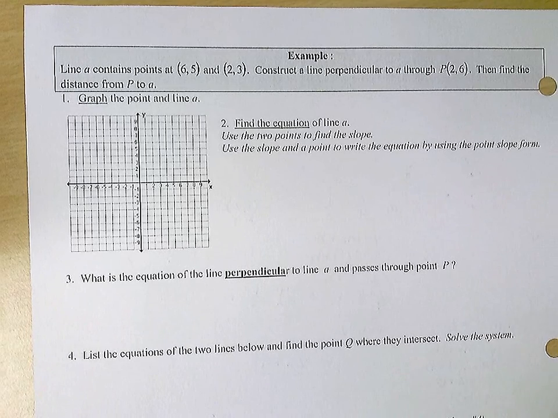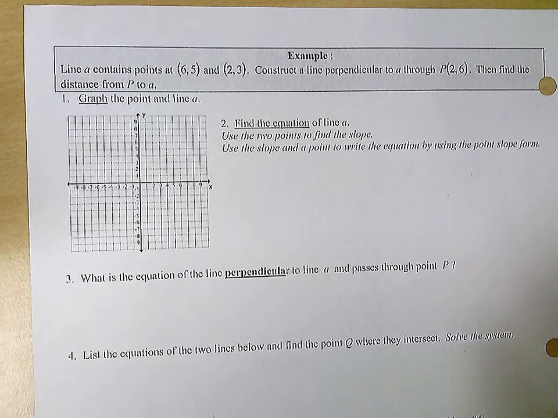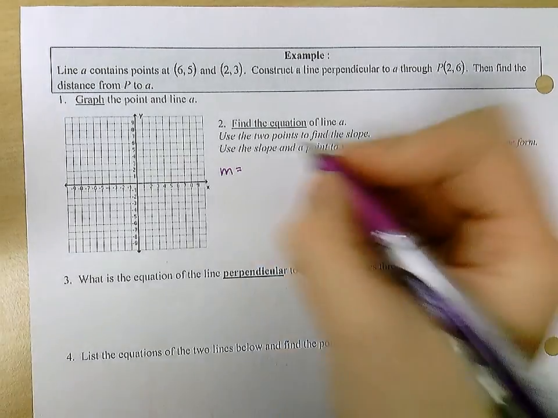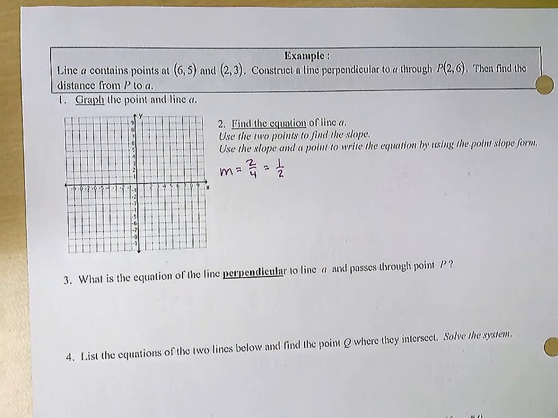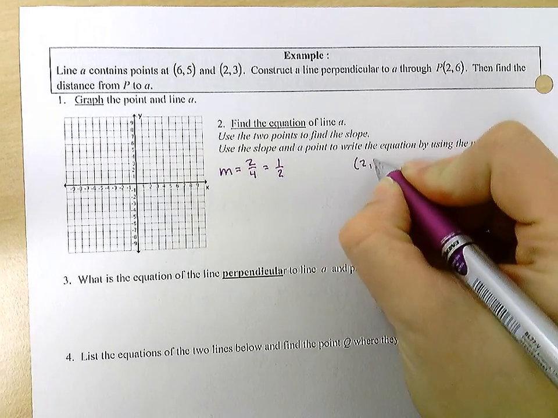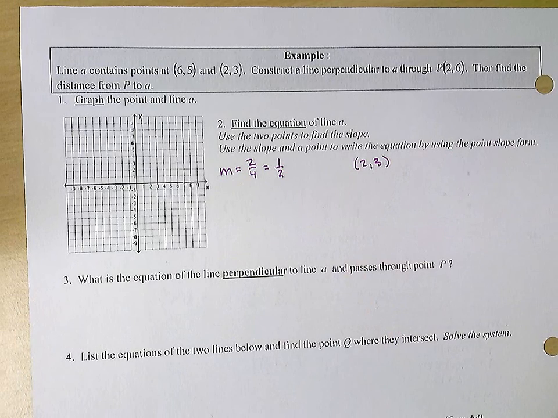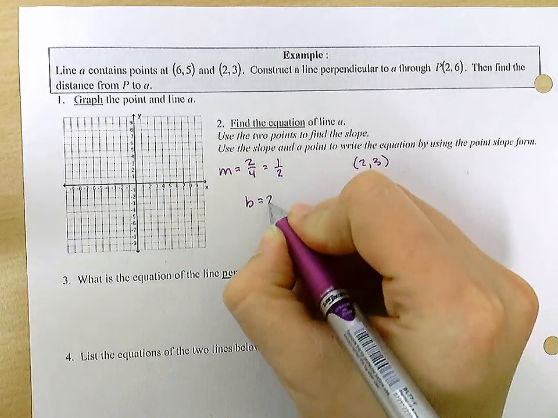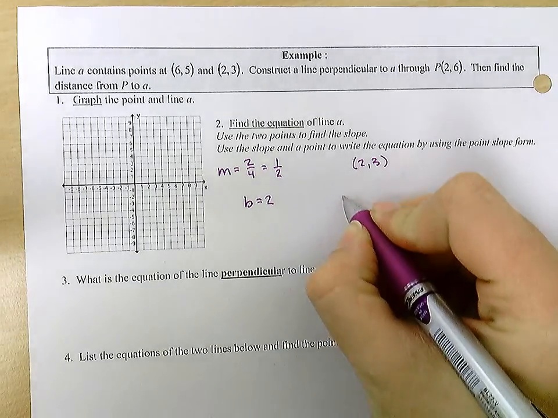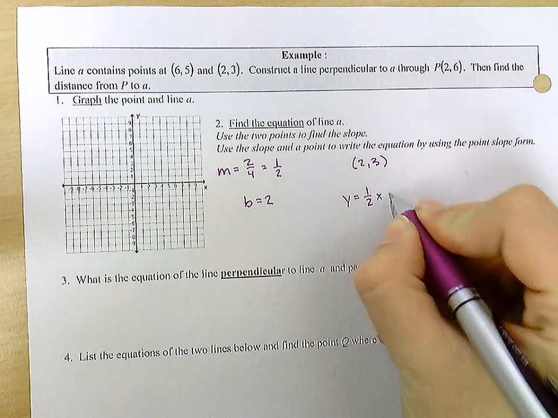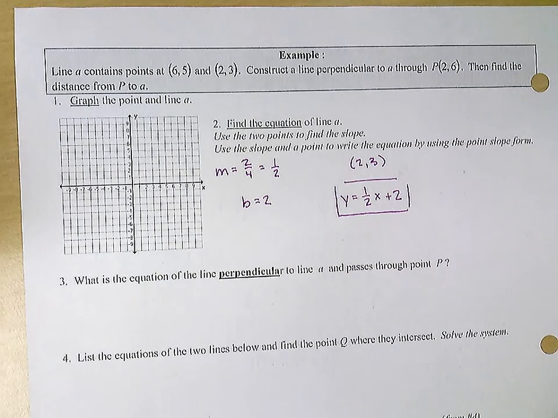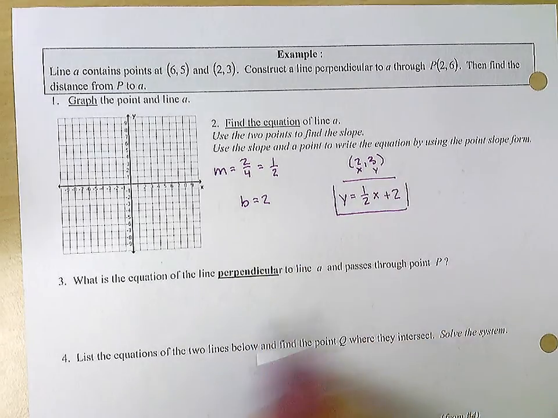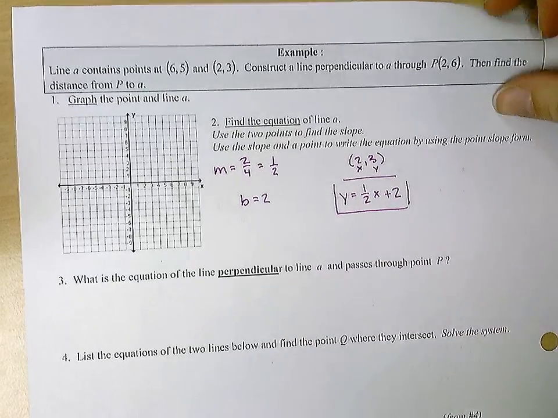All right, so you should have line A and point P drawn in. Make sure you draw in line A and point P. The slope of line A, when you count, you do get 2/4, which is just 1/2. Pick a point. I picked 2, 3. Doesn't matter if you pick 6, 5 or 2, 3. You're going to get the same y-intercept. So you do get a y-intercept of 2 when you plug those in. So the equation for line A is y equals 1/2 x plus 2. As I walked around, most people did have that, just plugging in your point for x and y, and your slope, to get our equation.